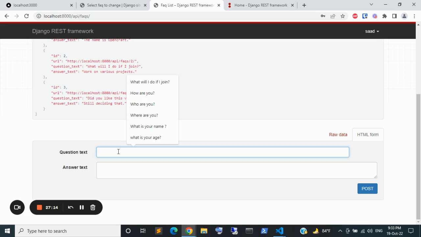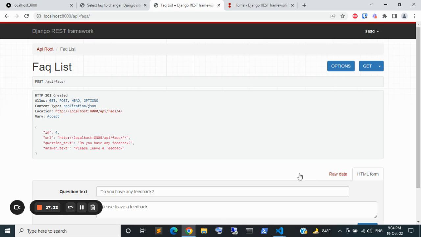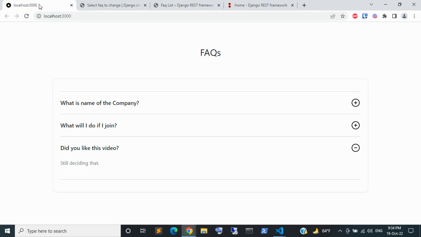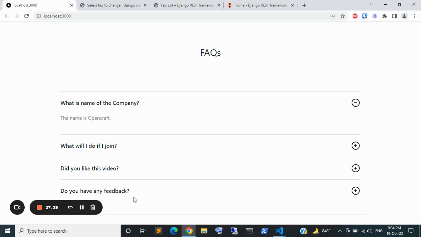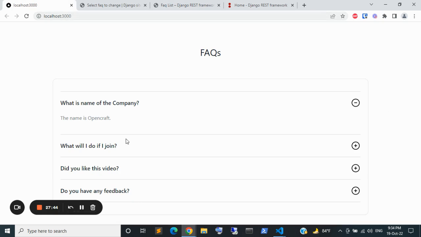Do you have any feedback? And, I don't know, please give a feedback. So we post this. You see it's added, and if we refresh this page, it's added here as well, and all the functionality is still there.